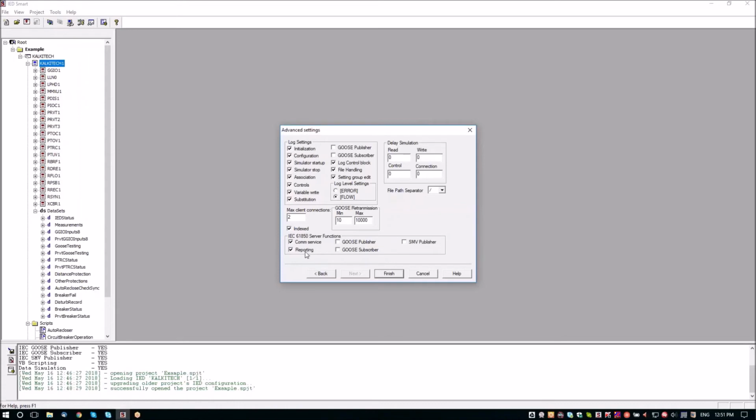So the sample project by default will run with client reporting capabilities, communication services, and other logging options. It will not by default enable the GOOSE publisher and subscription. But at any point of time, we will be able to select this box and enable these options.